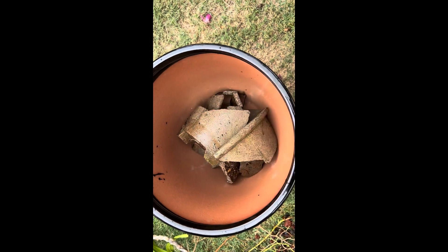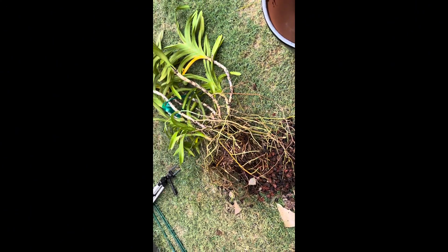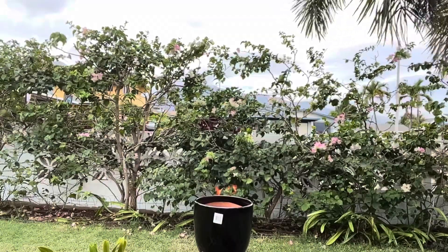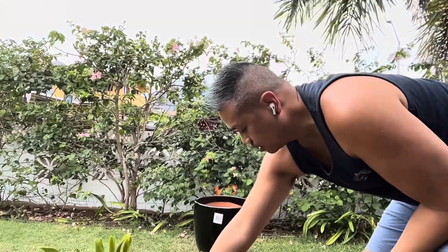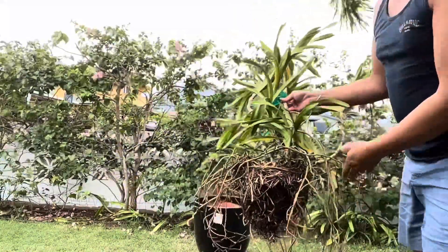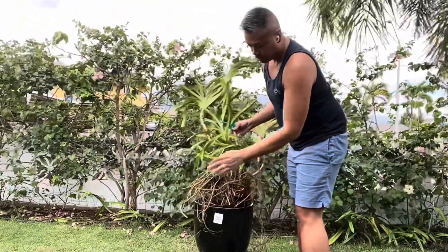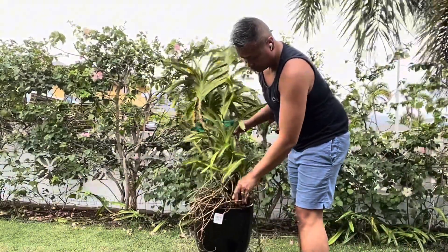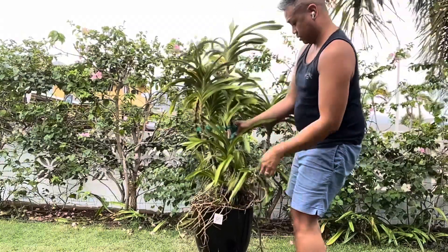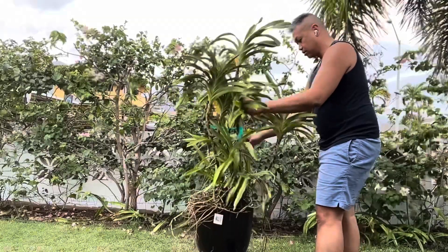I think this should be good enough, so let's put that big old thing in there. I have to do a voiceover because the audio in the next few clips is pretty rubbish because of the storm that's coming in. What I'm doing here is I'm going to try to place the Vanda into the pot, trying to get the majority of its roots in there, but if there's some hanging out, that's fine.